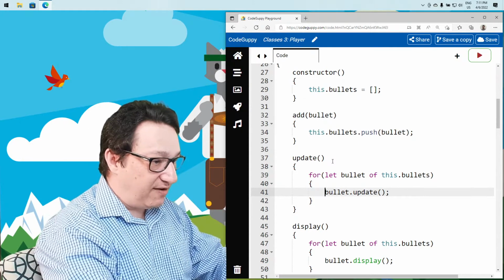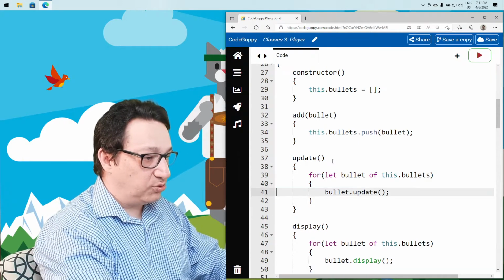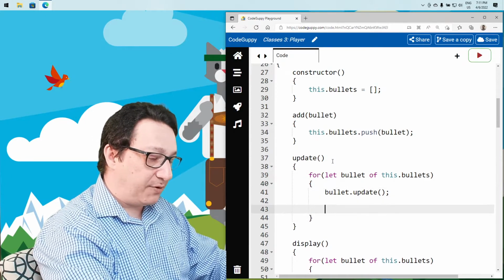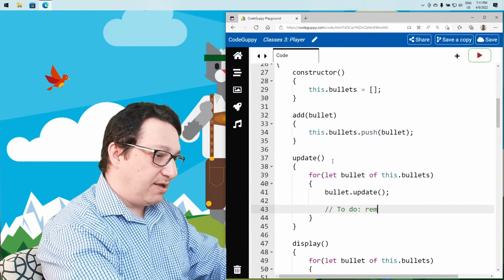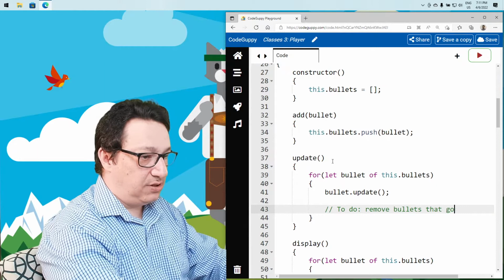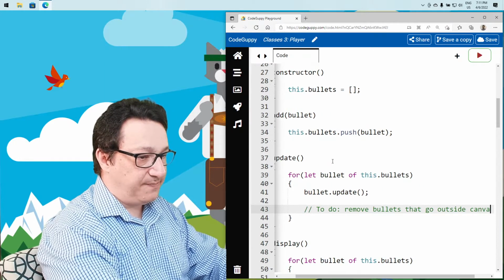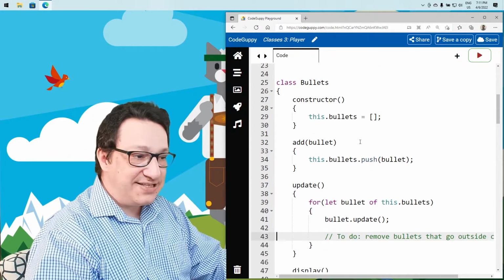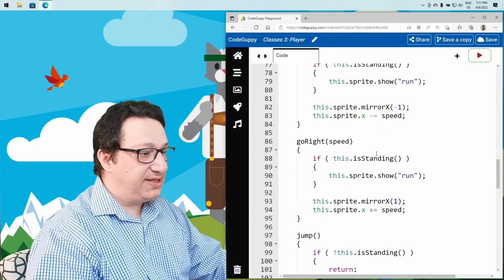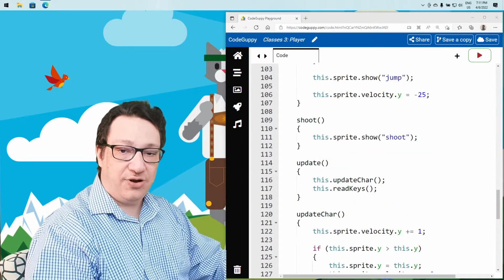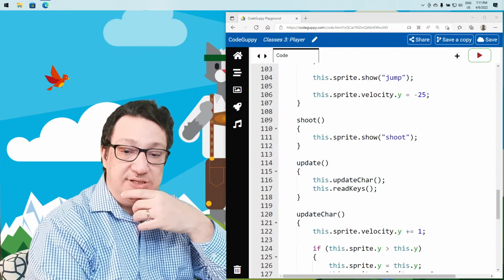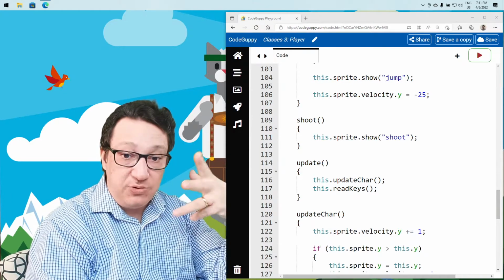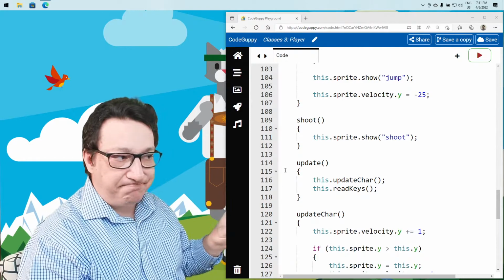see it. So here we have to come back. Let's put a to do. So we call update, that's fine how it's called update, but then we have to put here, probably here, to do: remove bullets that go outside canvas. All right, but for now let's wire this up, because I think this is enough for the classes, but we want the player to basically, when he's shooting, we want to see some action happening on the screen, right? So right now the player, all he has to do is basically to create in the shoot method, we have to create a new bullet and add it into the bullets collection, and hopefully basically things will just happen.